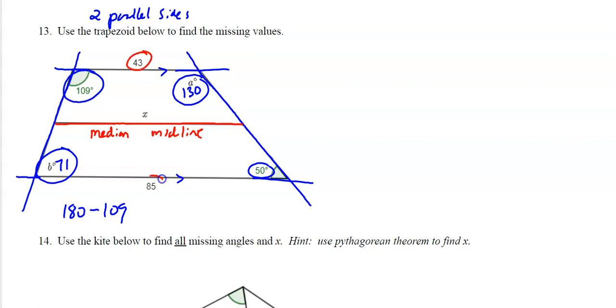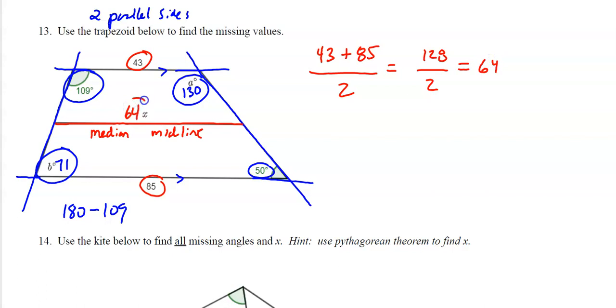of these two numbers. So if I want to know what's exactly in the middle between 43 and 85, well, you can average them. You can add those two numbers up and then divide it by 2. So that would be what, 128 chopped in half? Looks like that line is 64. So the median would be 64.